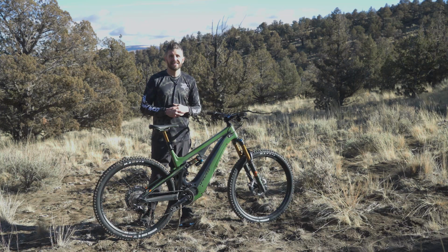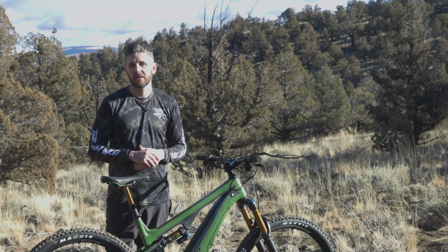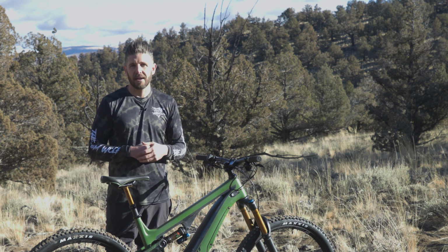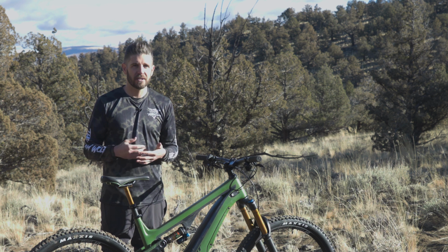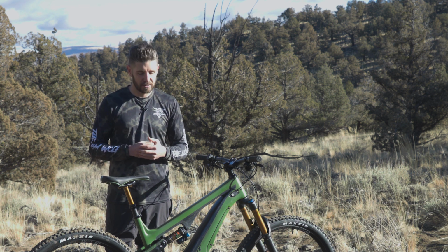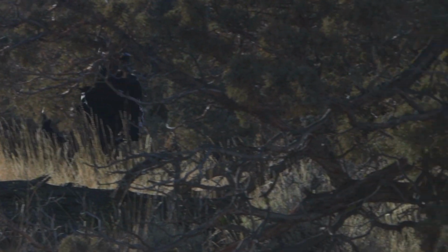So Chris and his team have said that they are not able to replicate that issue that we have been having on any of their test bikes, in their computer models, renderings, anything like that. So he did tell me to rest assured, if a consumer does have that issue, that leads to any sort of a warranty claim or problem, they will stand behind their product and work with that consumer to make them happy.